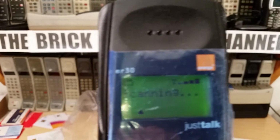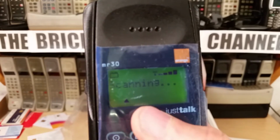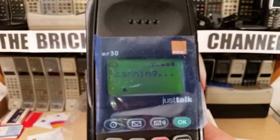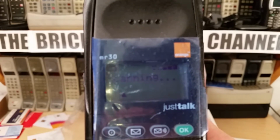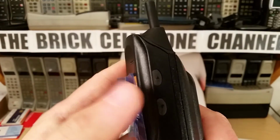I've zoomed the phone quite right up close to the camera, so you guys can see through this little plastic protective doodah thing, whatever it's called, the film. So in the hope that obviously you guys can see. Got a couple of volume buttons there.